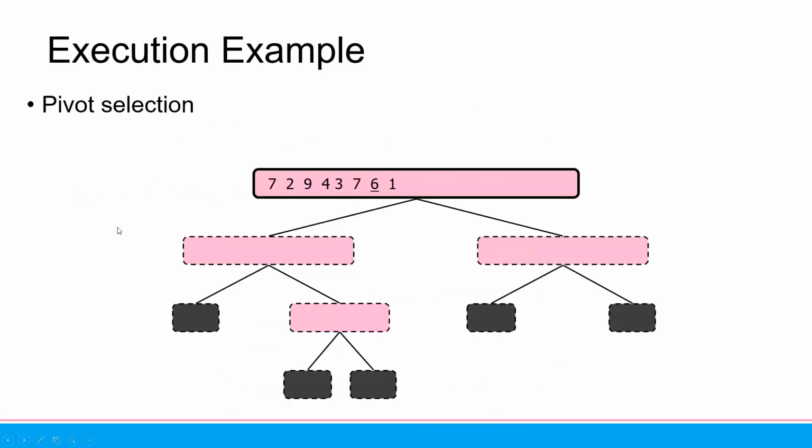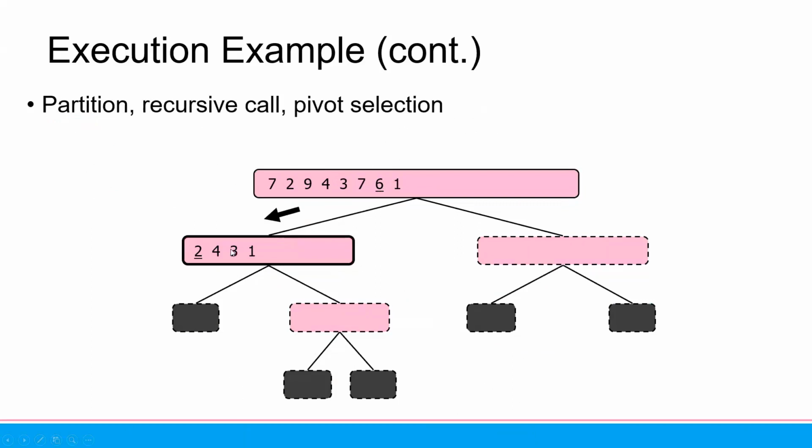When we do this quicksort, as we know, we need to select a pivot. The pivot selection is important. So let's say I have this number 7294371. Okay, I will choose this. So I need to make separation L, E, and G. So the 6 is the pivot. Then for every number less than 6, it will go to the left.